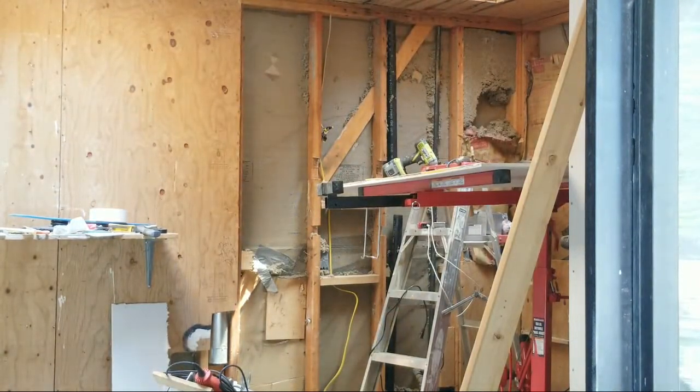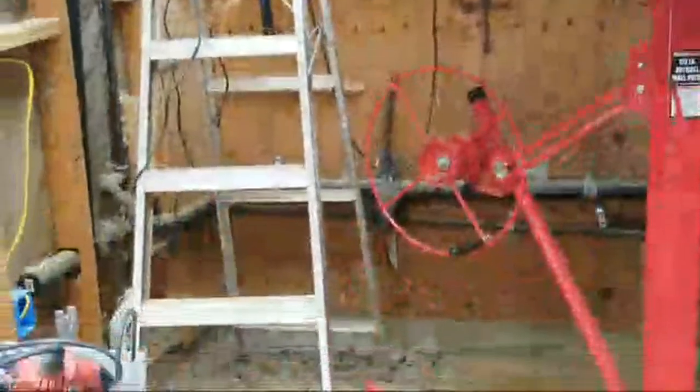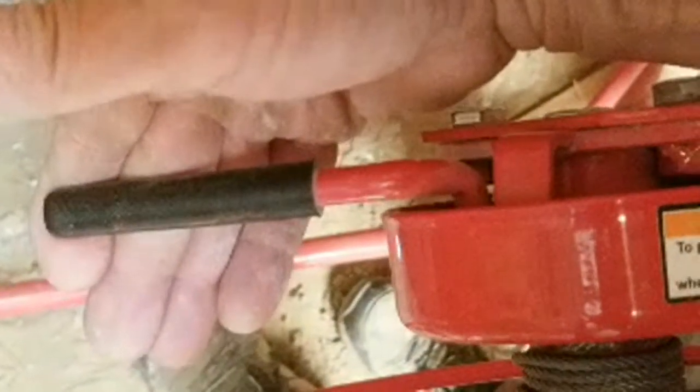Now, let's bring this in here. You can see how all this works. That's going to lift up. I've got to keep my eyes on it and make sure I have valves. This is how it works down here. Lever on the other side. When you pull this lever up, it's a brake. So when you pull it up, it allows the wheel to spin and to raise or lower your lift.